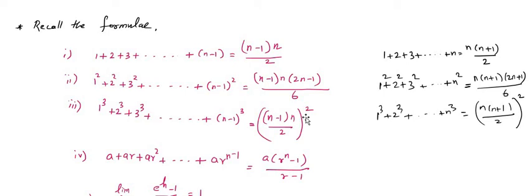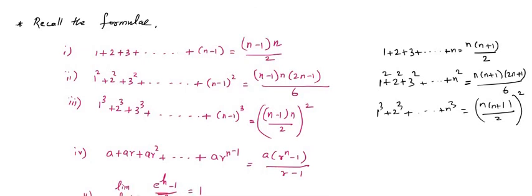Suppose a question contains an x term, x square term and x cube term also, then we are in need of using all these formulas. But mostly we don't get only x term and x square term, or x cube term and x square term, like this, only two combinations. Suppose it is a 6-mark question, only then is there a possibility of using all these formulas. Okay.